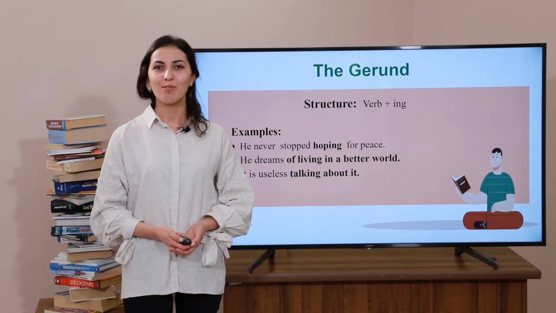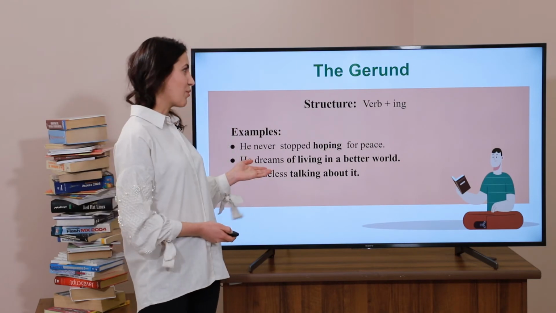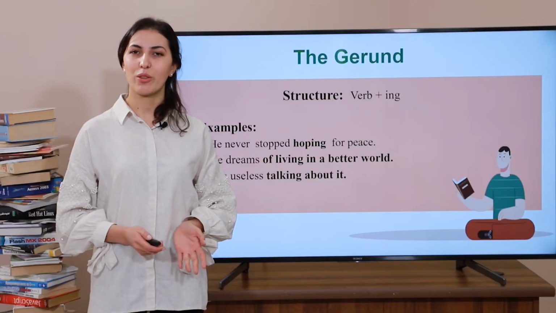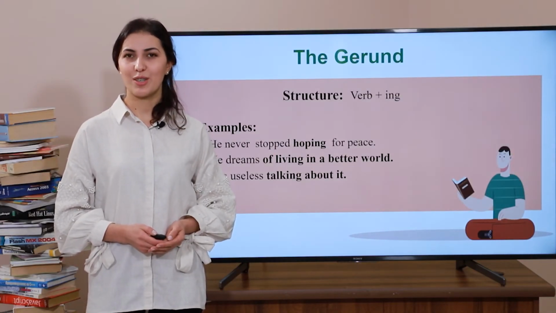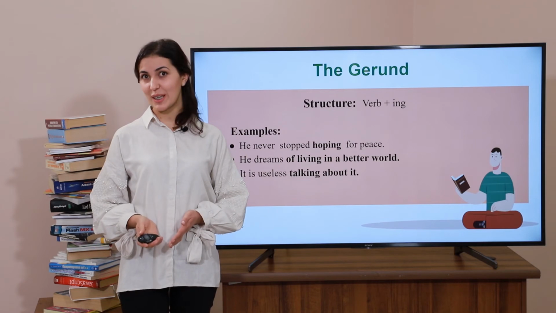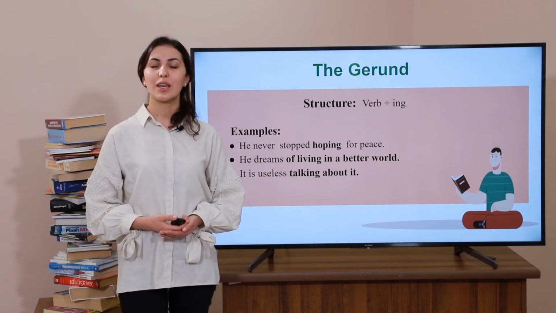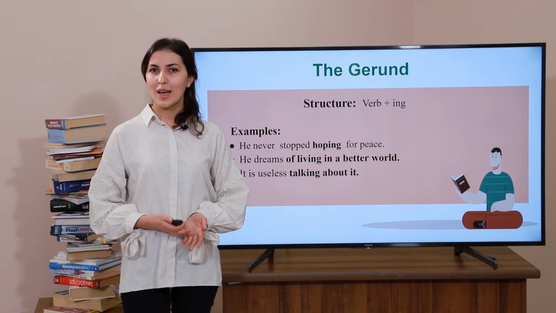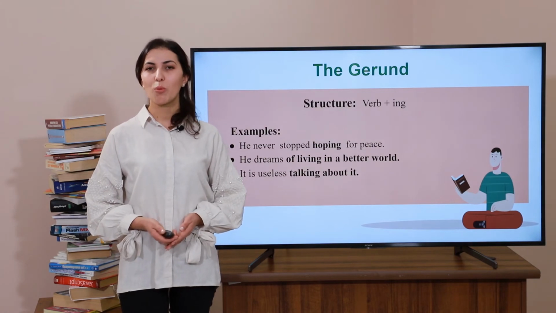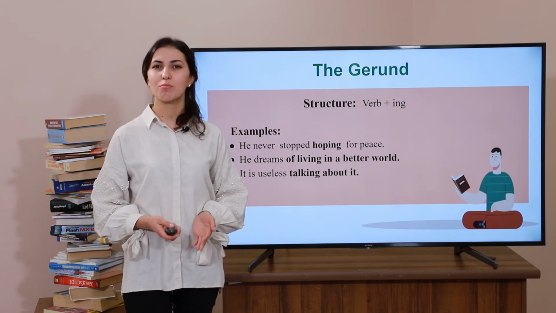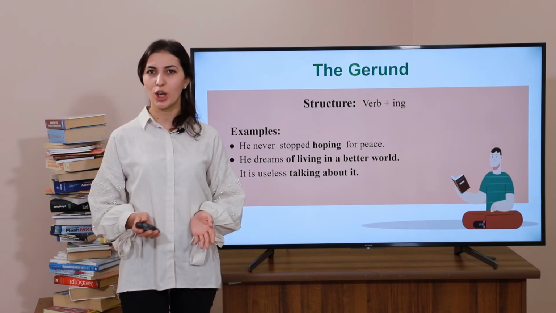Now let's go ahead and have a look at the next verbal, and this is the gerund. To form the gerund, we need to add ing to the verb. But be careful not to confuse it with the continuous tense, nor with the present participle. The main differences of these 3 are the following. In the case of continuous tense, we deal with the predicate. It becomes the predicate of the sentence. In the case of the present participle, the ing form has the functions of an adjective or adverb, while in the case of gerund, it acts as a noun. It has the functions that the noun has. It can be a direct object, indirect object, and so on.